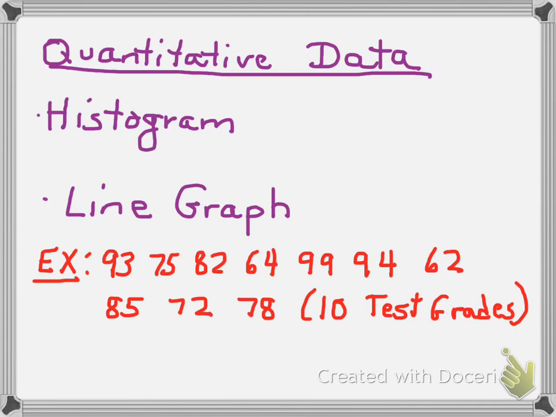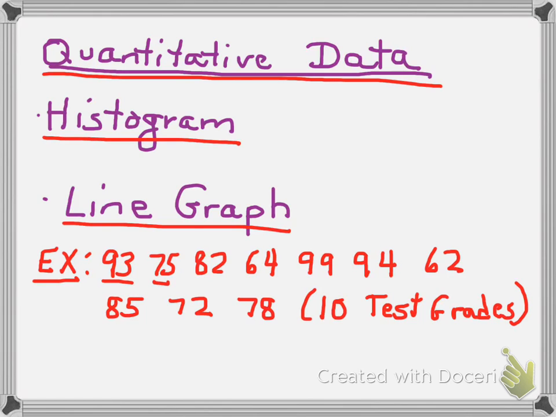So we just completed doing a frequency table, a bar graph, and a pie chart using qualitative data. Now we're going to look at quantitative data and charts that we would use for that. The two charts that we're primarily going to talk about in this section is a histogram and a line graph. And all I did down here at the bottom with the example is I converted the letters now to actual values. So a 93 was an A, 75 a C, 82 a B, 64 a D, etc. So again, we have 10 math test scores, but now they're as quantitative data as opposed to the qualitative data that we looked at previously.